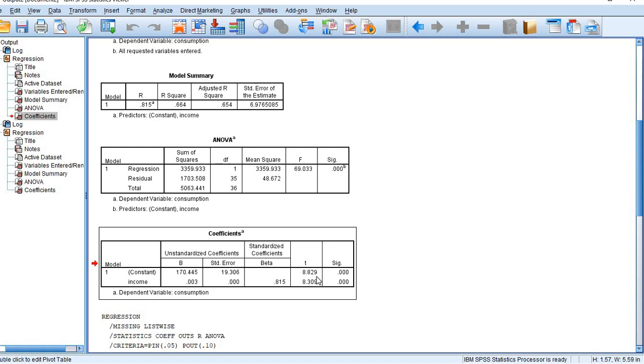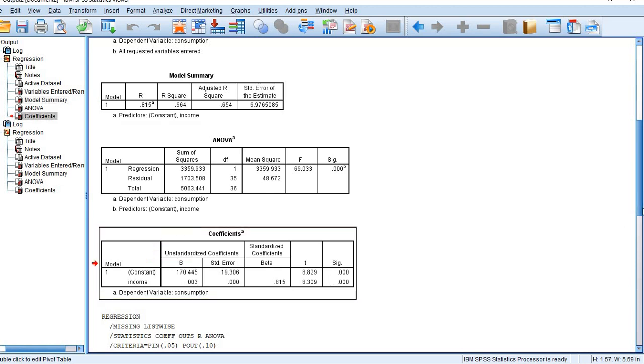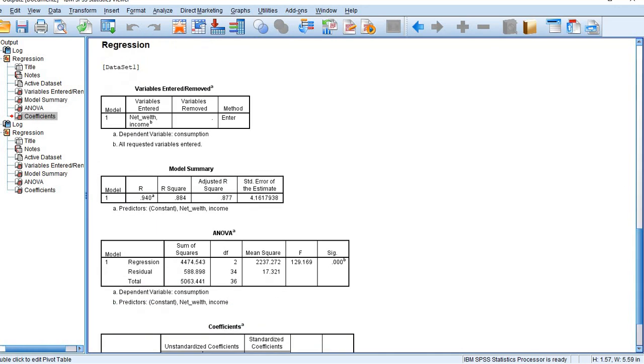Now to answer that question, we look at the value of the R square. Remember, when we were doing interpretation, we were interpreting using the adjusted R square. But now we are looking at the R square. Look at the R square before adding net wealth and after adding net wealth.